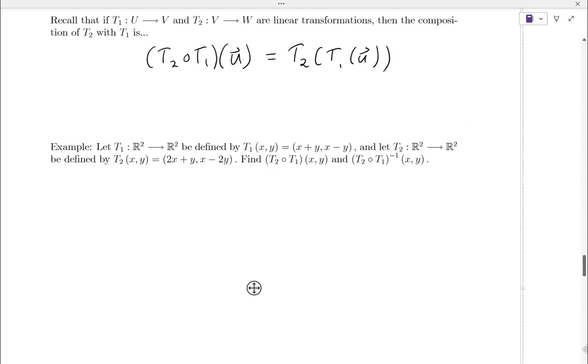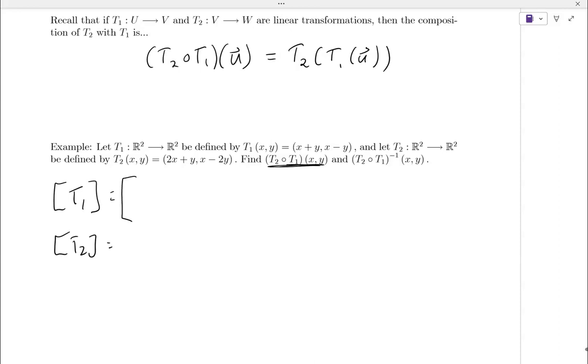So if we want to find the matrix, let's do it with respect to the matrices again. Let's find the standard matrix of T1. Let's find the standard matrix of T2. Let's do both of those. Should be able to do that one relatively straightforwardly, right? What is the standard matrix for T1 in this case? Okay. Or horizontally. It works either way in this case, doesn't it? The way it worked out, it worked either way, right?